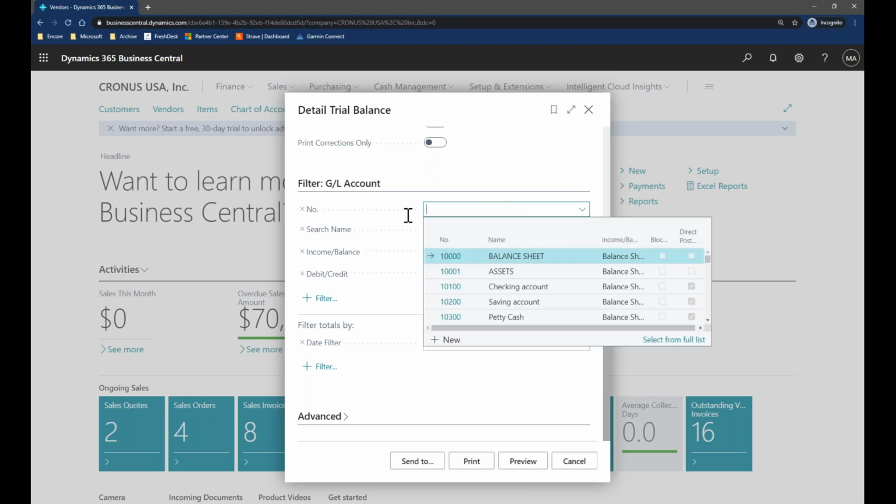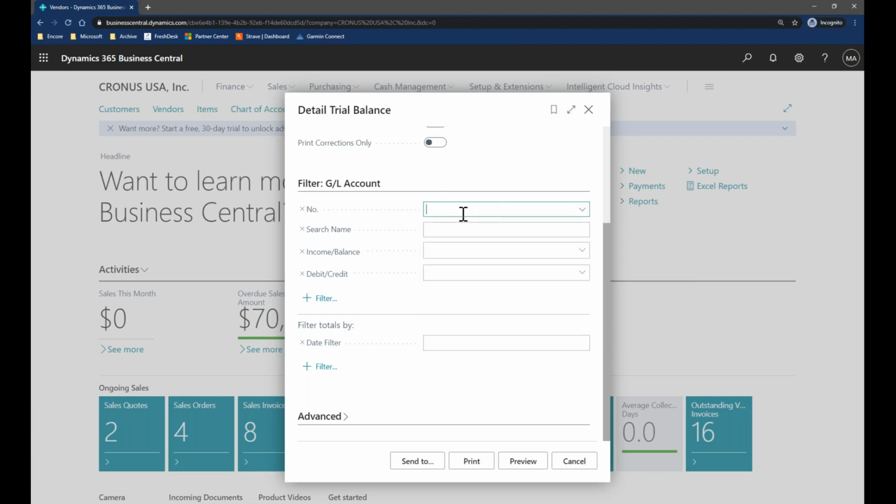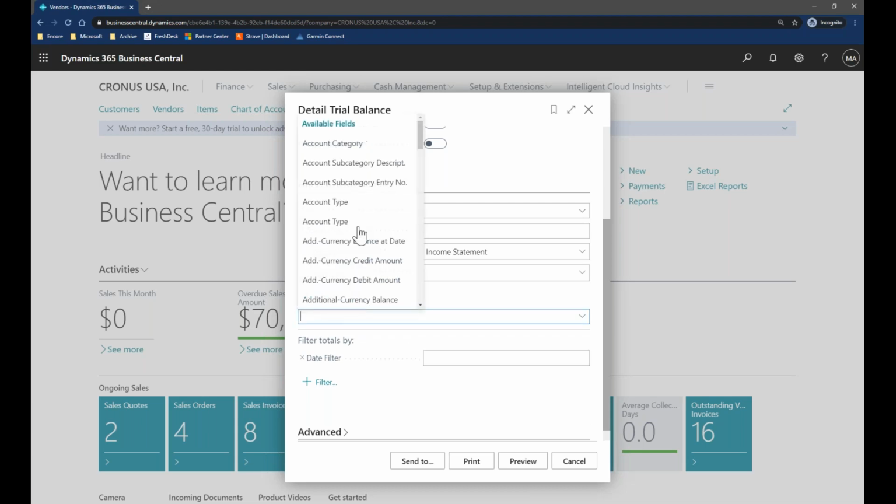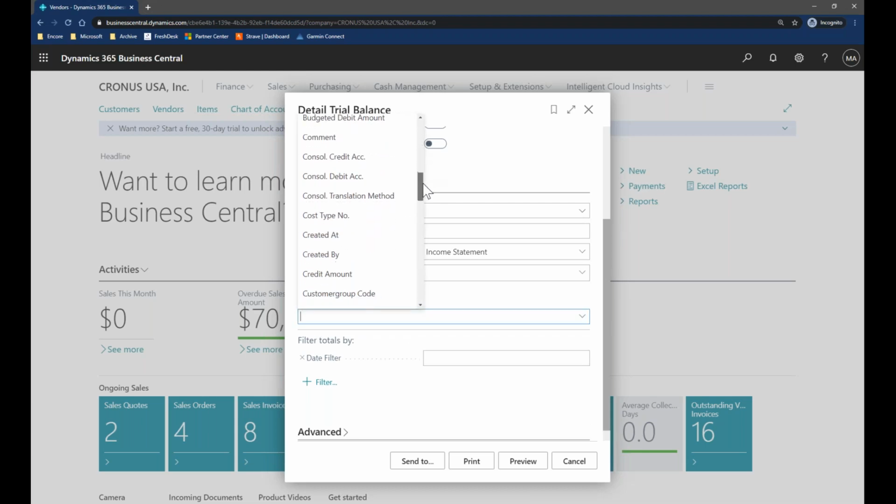I'll go over this in more detail once we do the smart list like functionality later on. Okay, so for this example, I'll just choose income statement accounts. And then if these fields don't satisfy the ones you want to filter, there's also these other fields that you can use to do your filtering. Right?